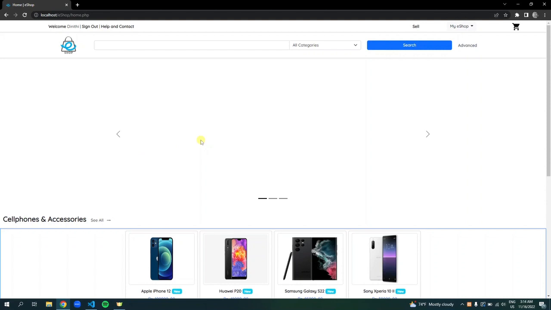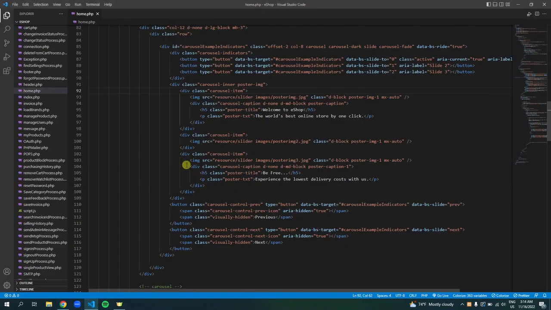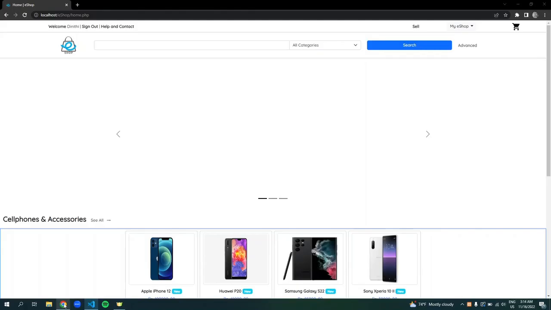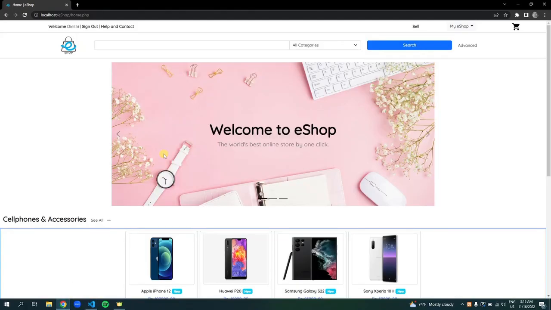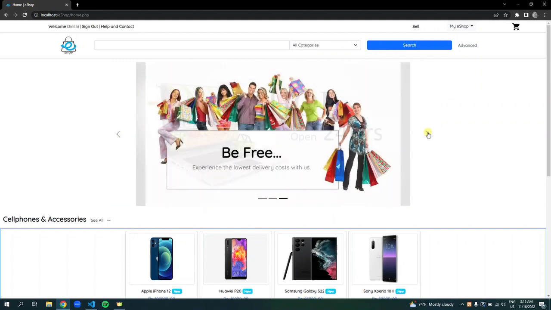But once I add the active class back again, it will be visible. So let's add it and refresh. See, it's active and visible as expected, and it's working.